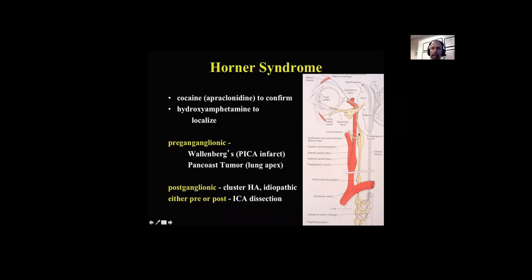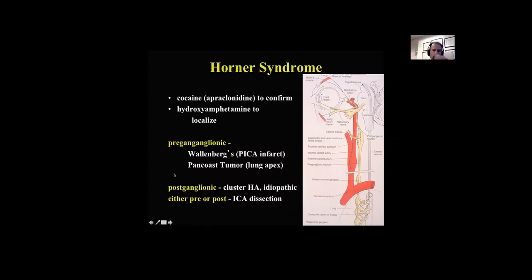On the other hand, if the problem is pre-ganglionic, somewhere between the superior cervical ganglion and back up to the brain, then these post-ganglionic fibers are filled with norepinephrine. You put in the hydroxyamphetamine, it's all released and the pupil gets big. There is some controversy as to whether, who cares, just get the imaging studies that are appropriate and look at the whole system. There are differences in what might cause pre versus post-ganglionic Horners in general.